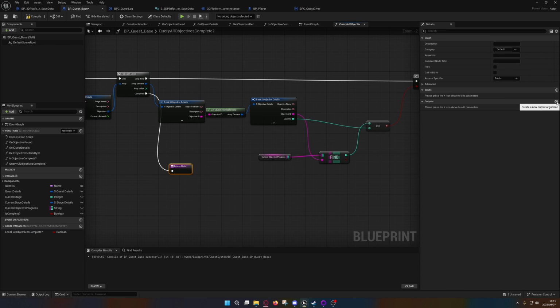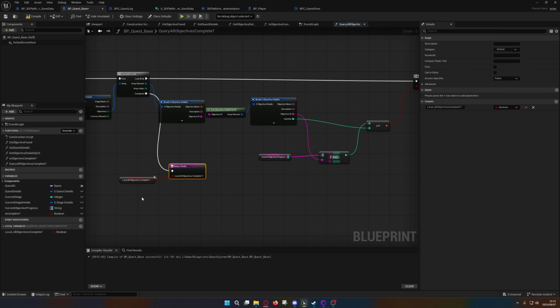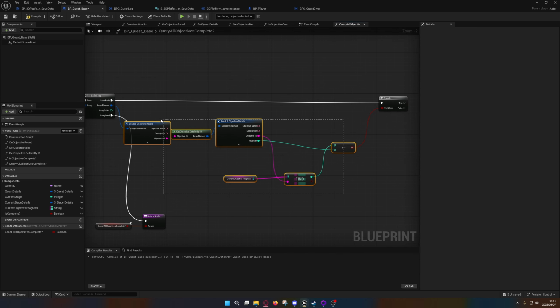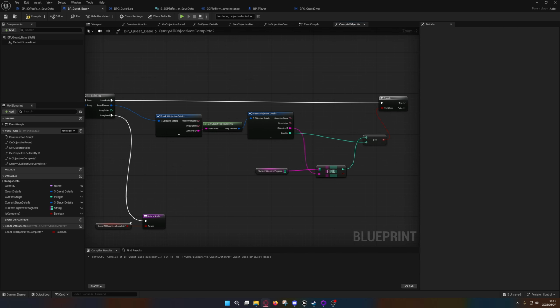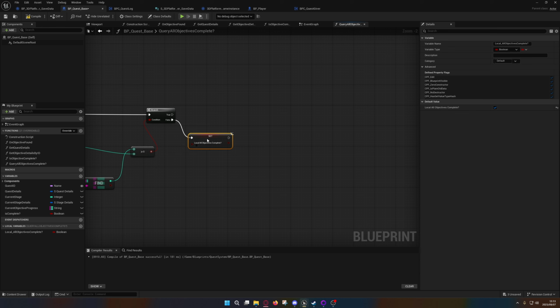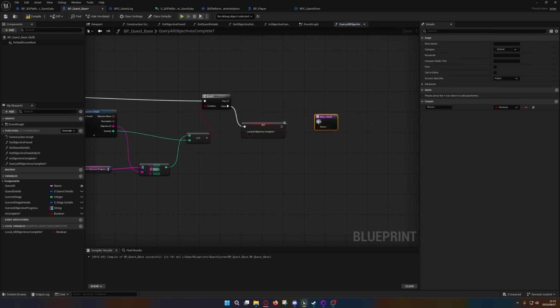On this return node, we're just going to drag this out and connect it straight into our return node, so that we've got this. So let's just relabel this to return. Pull this over. And basically from here we're going to set this to be false, because remember on default it's true. And then we're gonna get the return node and just connect this up like this.